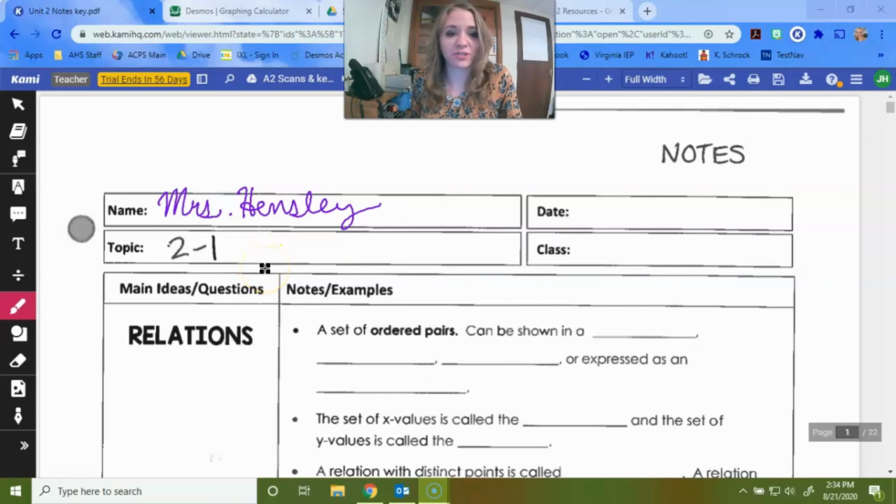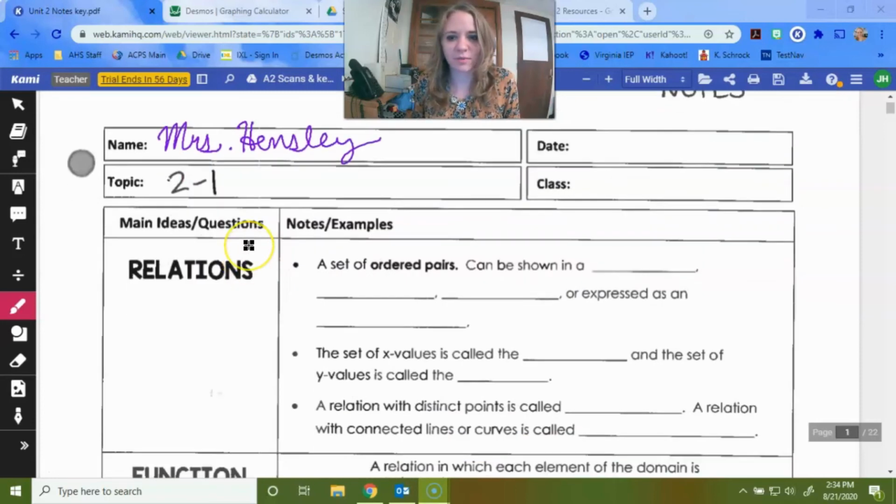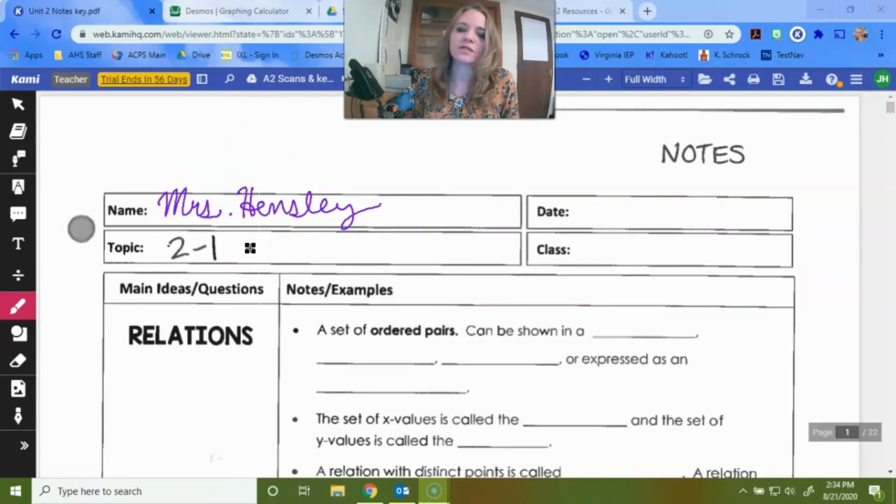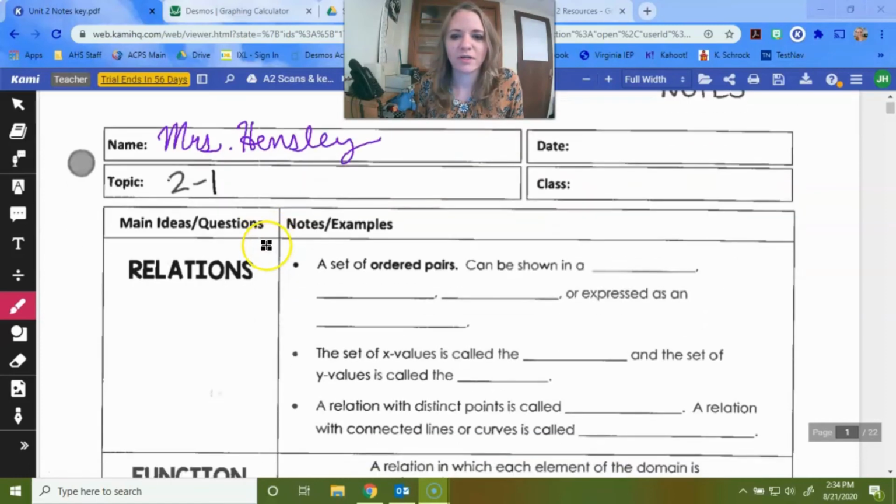Alright, linear functions. You should know what those are. Linear, of course, means a line. So we're going to start out with our easy ones, the equations that come out to be, and graphs that come out to be lines. Therefore, we need to review relations and functions first before we do that. So this should be some review for you.